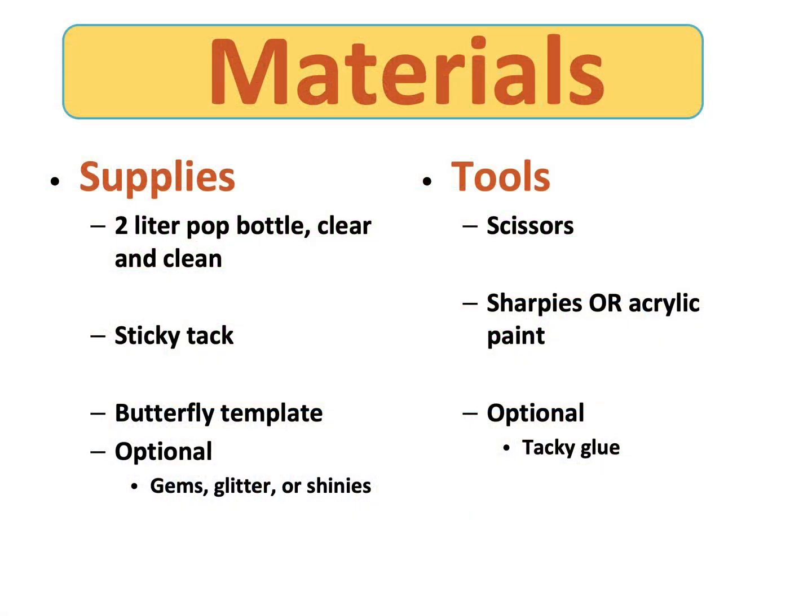Materials. The materials required for this program are fairly simple and you should have them around your house. If not, they're easy to acquire. On the supply side, you'll need preferably a 2-liter pop bottle that is clear plastic and has been cleaned and drained. You can use the green plastic, but make sure that whatever bottle type you're using is flat on the sides. No wavy or patterned plastic.